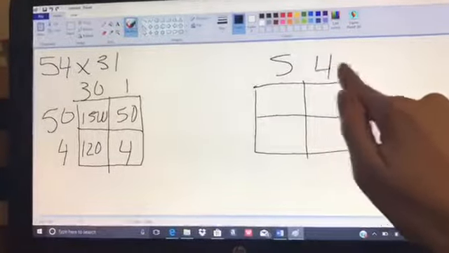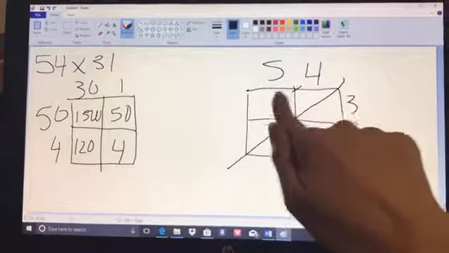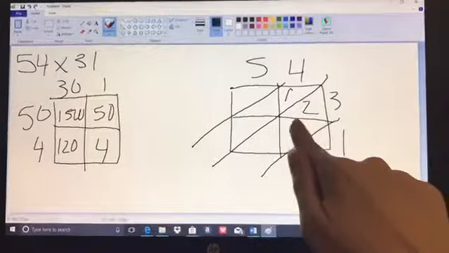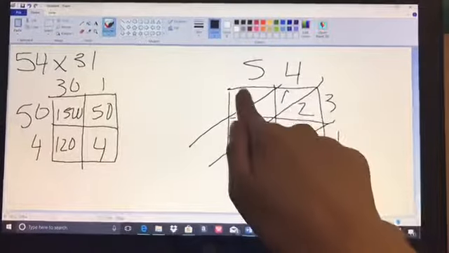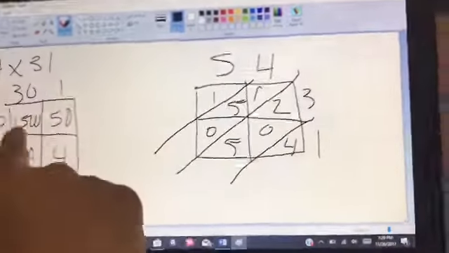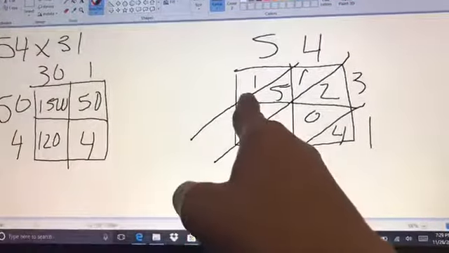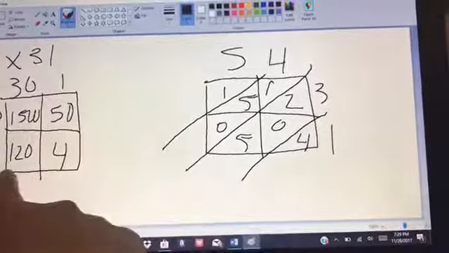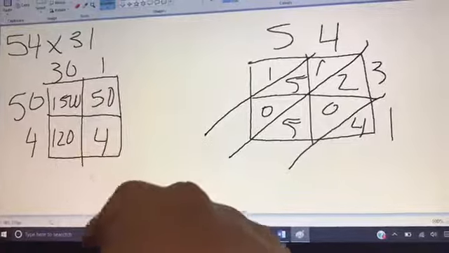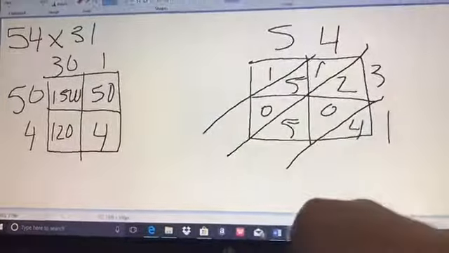54, 31. Going to divide those lines down again. 4 times 3 equals 12. 4 times 1, 4. 5 times 3, 15. 5 times 1, 5. And as you can see, with the area models, you see a lot of similar numbers. You see the 1,500, 15, 50, this 5, 120, 12, 4, 4. What lattice does is it eliminates all of those zeros that can get kind of tricky with the standard method. That's why I like this method so much.